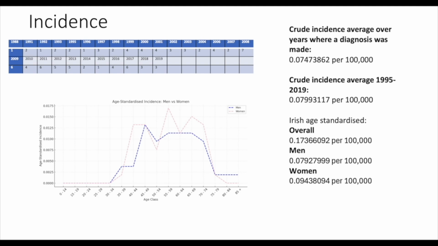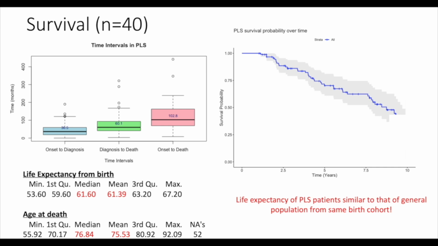What's interesting, though, is that we have 40 patients in that cohort that are still alive. And so this is based on their life expectancy from birth, from their birth cohort. So the oldest patient was born in 1899, or 1907, I think it was. So the life expectancy in PLS is similar to that of the general population from the same birth cohort. So these people don't convert to ALS, the cohort that we're looking at. They continue with upper motor neuron signs, but the signs I mentioned.